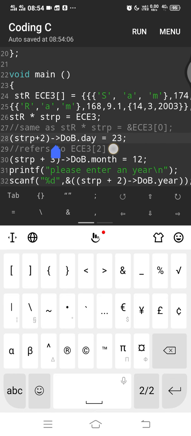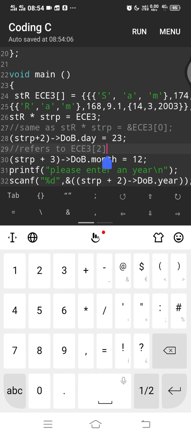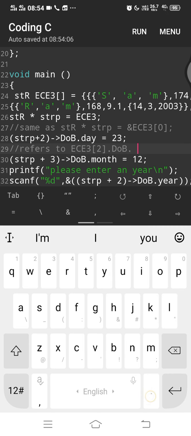Then that dot DOB dot day. This is what it is equivalent to. So this refers to ec3.dob.day.